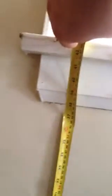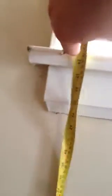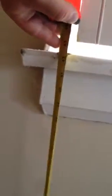Casing actually, the bottom detail starts at 37 7/8. Goes up to 42.5. This window is 81.25 from sill to sill.